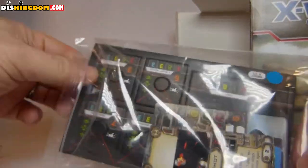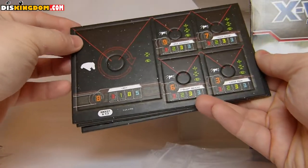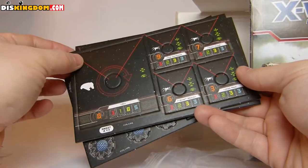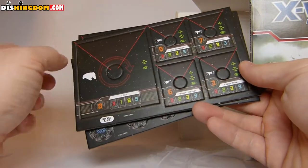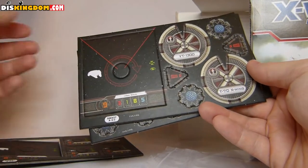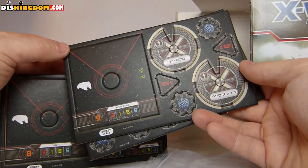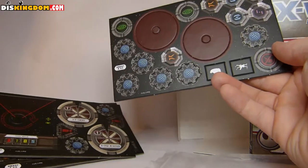Inside of here we've got a couple of different options for how we want to play, depending on which pilot we're going to use. So there's an eight-piece set, and these can all be used depending on which pilot you choose. We've got Poe Dameron, Nub Nub, Wesley, Palva, and we've got Rey flying the Millennium Falcon, or you can have Han Solo. Han Solo is a slightly better pilot, so he's probably going to cost more. But there are a couple of different options there, which is pretty cool.